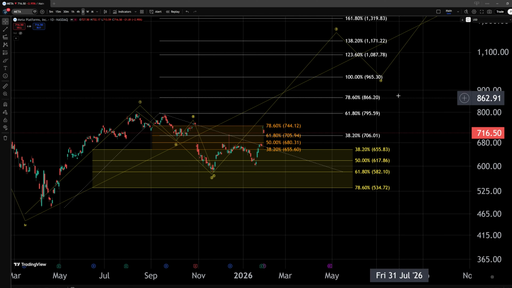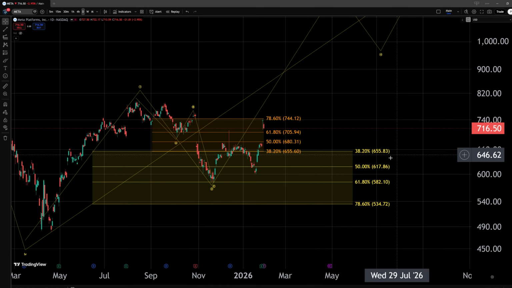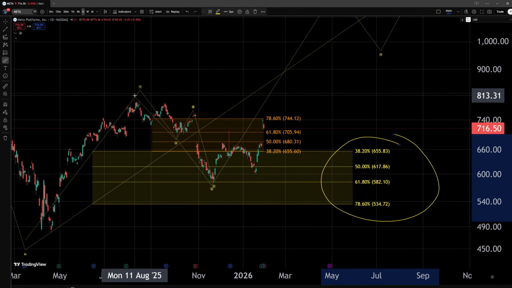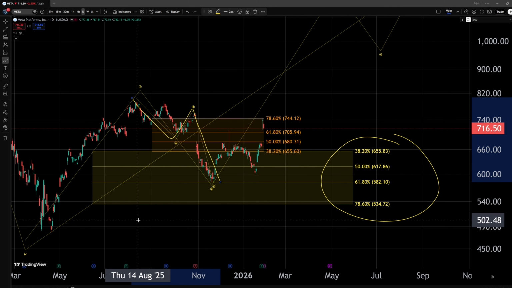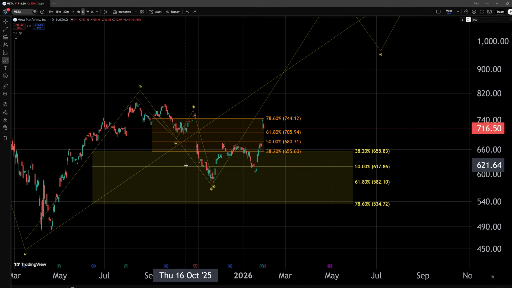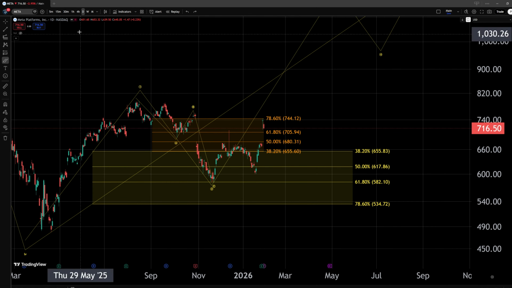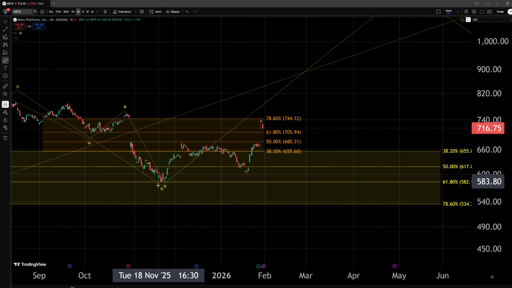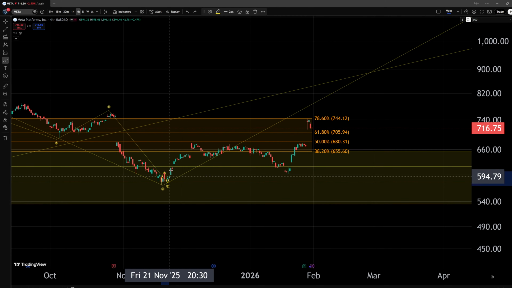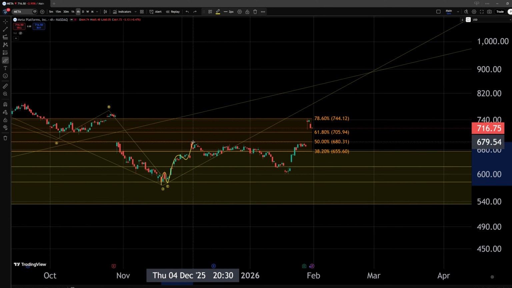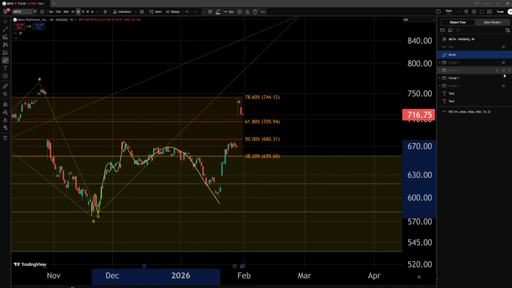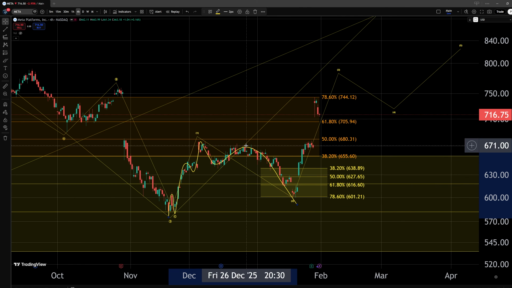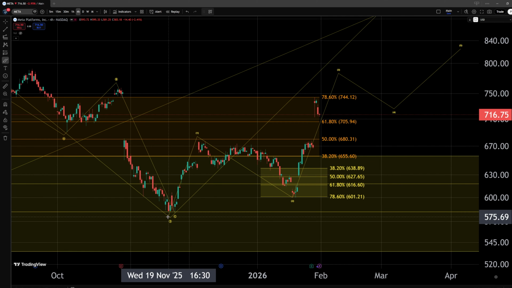Now, within this pattern, I have provided you this area of support for the larger wave 2 ever since we topped within the wave 1. We were looking for a 3-wave retracement into those levels before we would even assume a bottom to possibly be in place. We have reached those very nicely. We have even created an initial confirmation here in the smaller time frame by forming this initial 5-wave move to the upside, after which we had a 3-wave correction and continuation to the upside. This was always going to be the likely part of this structure, and we were tracking this as a potential 1-2 setup.